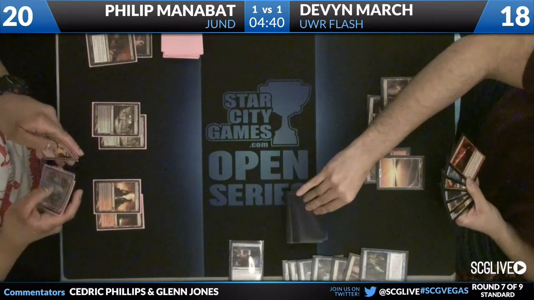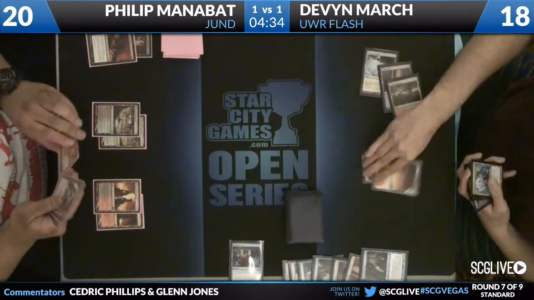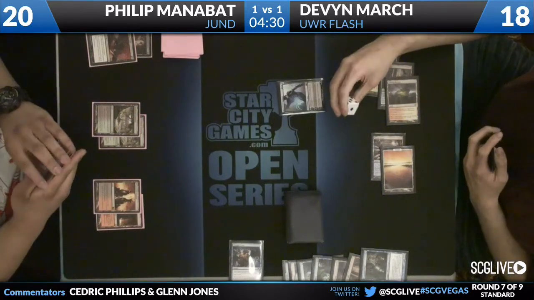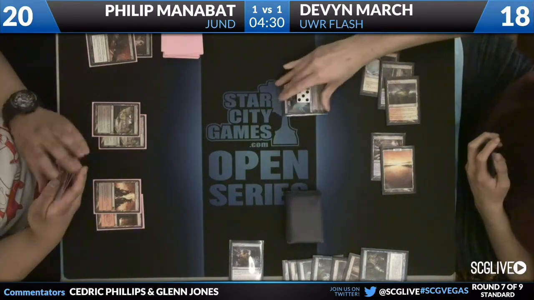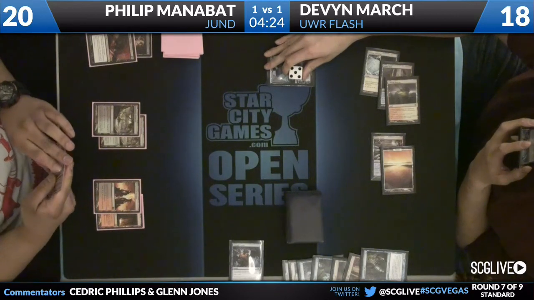Yeah. And we'll see if he has a play, and he doesn't. He's just very removal heavy. Land Jace, easy game. And now we're going to see a Jace come into play here from Devyn. And Jace is going to tick up. And Philip has a Dreadbore. That's why I didn't take the Jace.